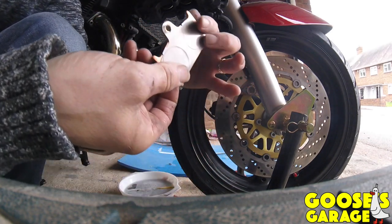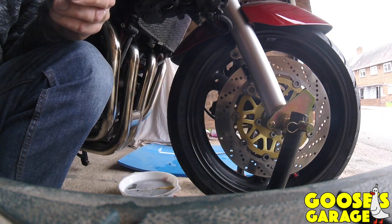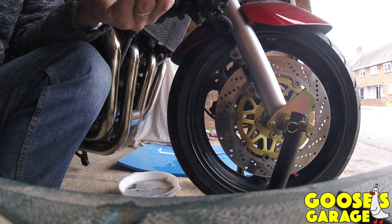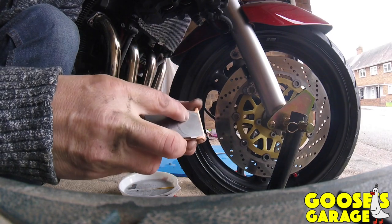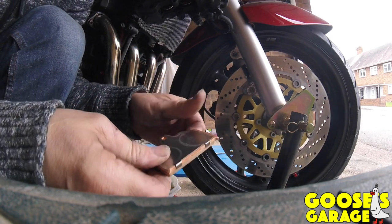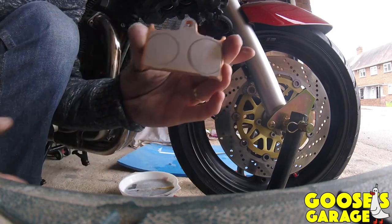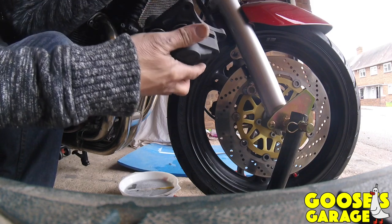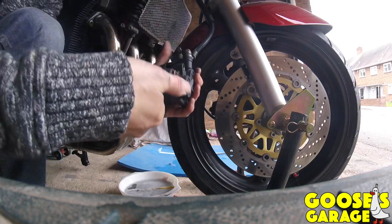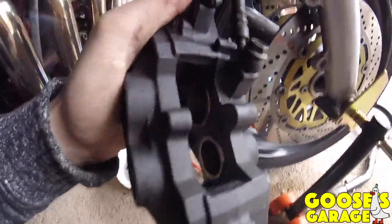It's just fit on the back, so make sure you get no grease on it. And the front part, the other one. Let's just clip on. Make sure the holes line up. Lovely. Then drop these down. Obviously these are all dried out now, as you can see. All cleaned up. Looking beautiful.